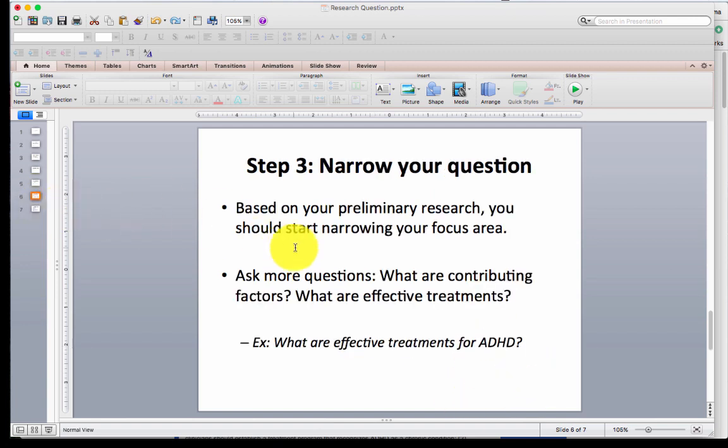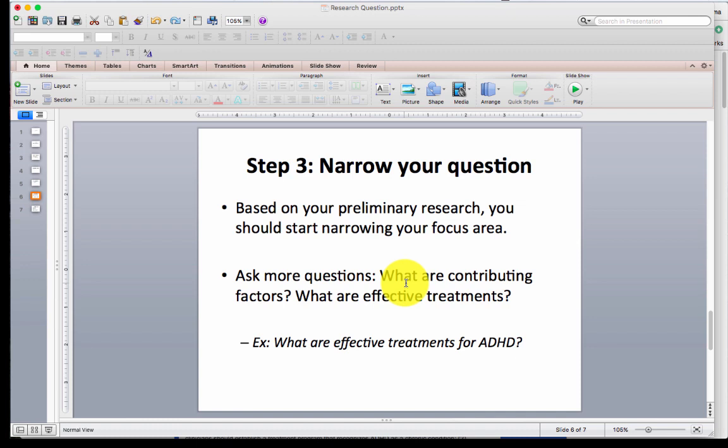Step 3 is to continue to narrow your question a little bit further. You want to focus your area so that it becomes something that's more doable for you as a researcher. Okay, so ask important questions such as, what are the contributing factors to the research problem? So we have a research problem already.